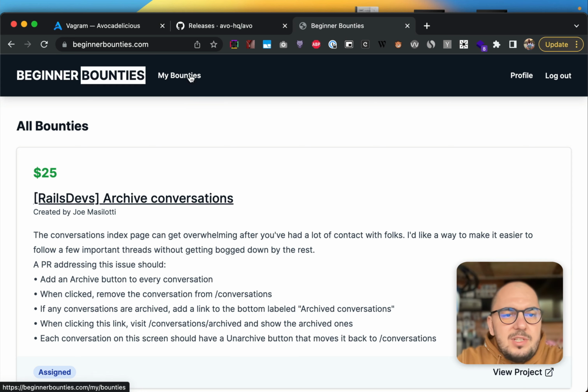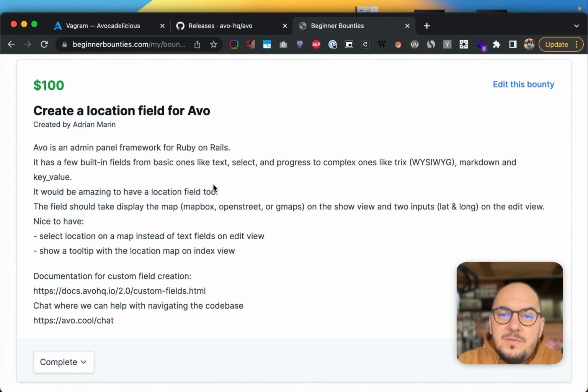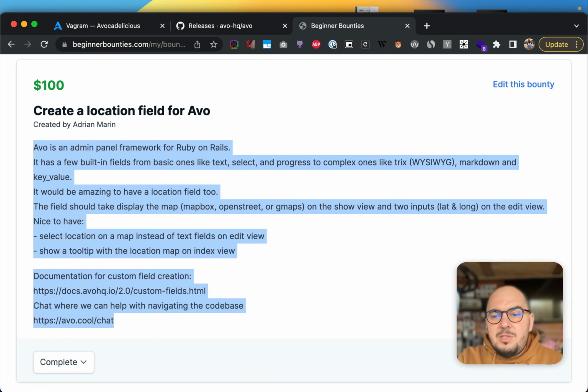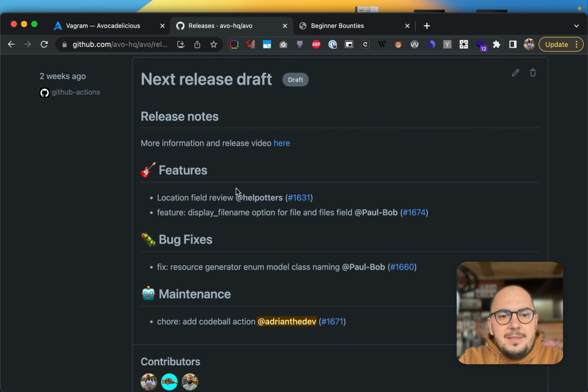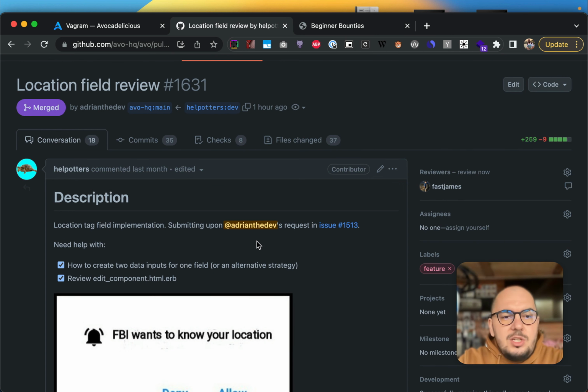So for example, we added this bounty of $100 to create a location field for Avo. And you just set whatever requirements you have, and you send a link for that GitHub issue. So basically, help authors was amazing in picking this issue up and implementing it.